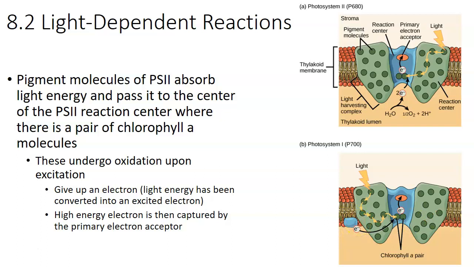Okay, so both really have the same structure. They're proteins found in the thylakoid membrane that have associated pigment molecules. Those pigment molecules absorb light from the sun. That energy is passed to chlorophyll A, a doublet in the center. So two chlorophyll A molecules found in the center of that protein complex. And electrons from that chlorophyll doublet are going to become excited and captured by the primary electron acceptor. And of course, those electrons have to be replaced. Photosystem 2, they're replaced by water.